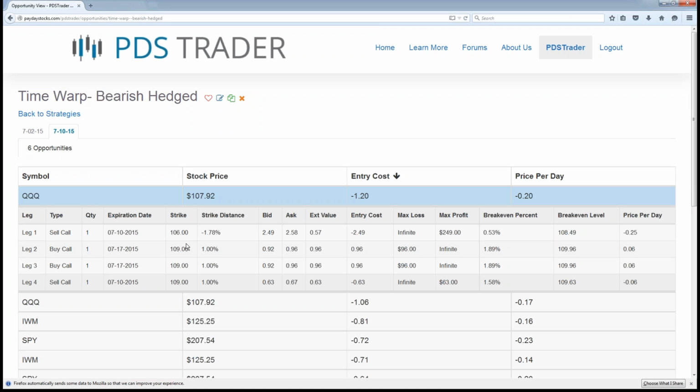That is my bearish, and then here's my calendar spread. Okay, buy 1 call, sell 1 call, and create the calendar spread both at the 109 calls.